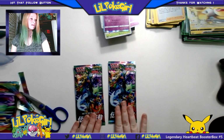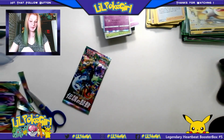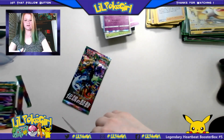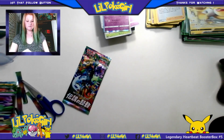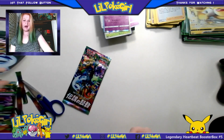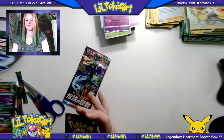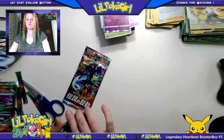Fairy. Last 2 packs. Amazing rare. Please be one of you. I'll be a little upset if I don't get an amazing rare this time. It'll be a little odd too. I would assume it would be like a factory error in that case. You are promised 1.